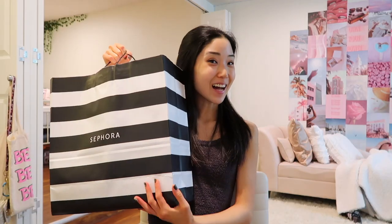Okay, we got it. It is so heavy. They have to double bag it. Sephora at the Beverly Center is like on the 7th or 8th floor. So I had to go back to the parking lot and it is really heavy. I was struggling for a bit. I'm gonna show you guys what it looks like, do little first impressions because I'm so excited.